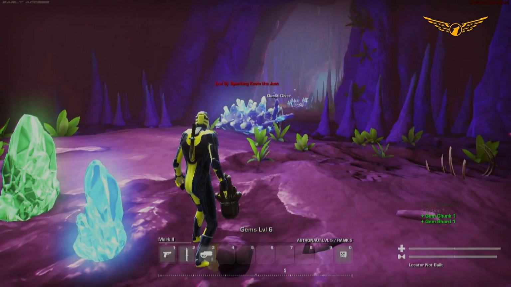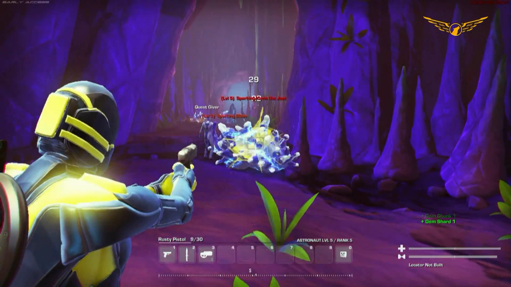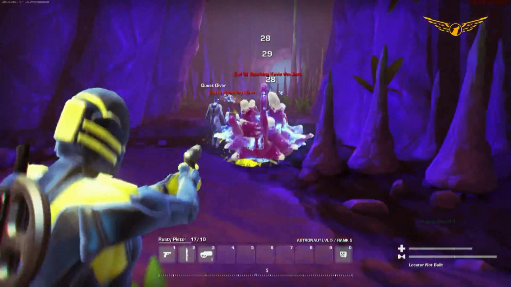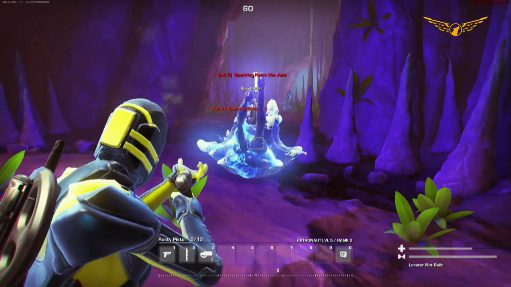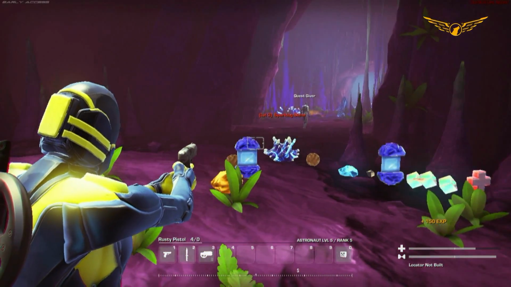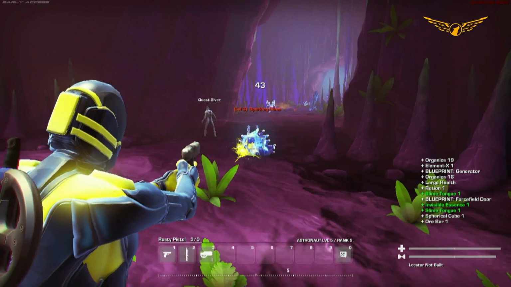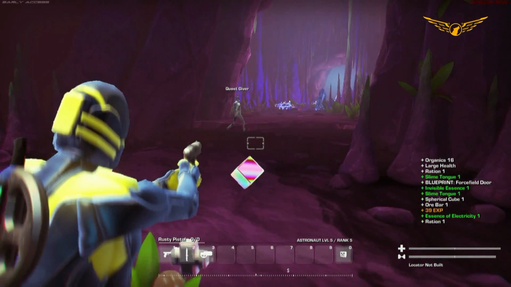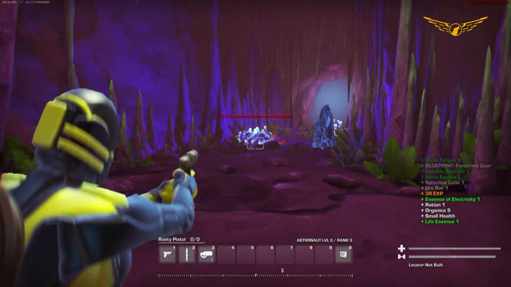Alright, looks like we found our first boss. We've got here Sparkling Kevin the Just. So if you see anything with names, even proper names, that end in something like the Just or so on, that's a boss. And they have a higher chance of dropping blueprints, just like these two. And we just got the blueprints for a force field door and a generator, so that's nice. We're going to be putting those to use when we get back to the base.